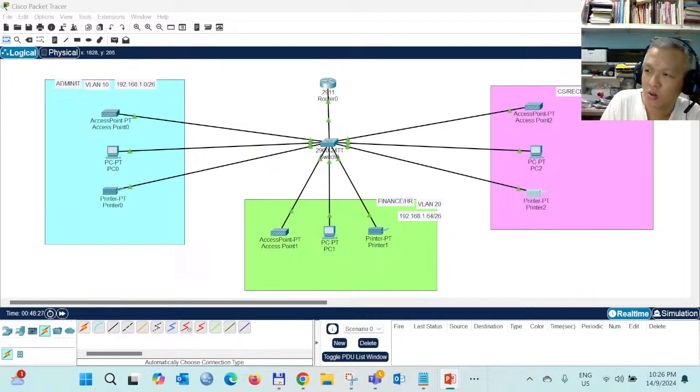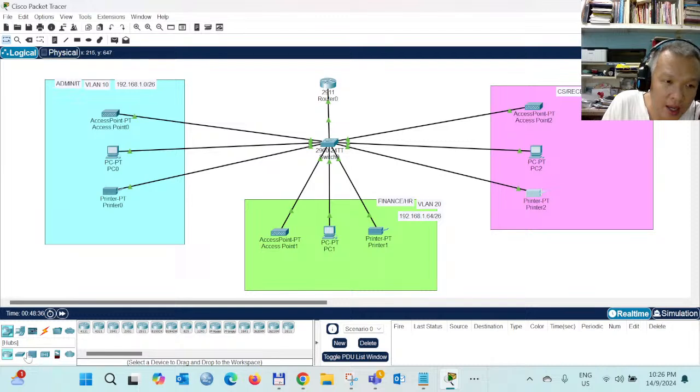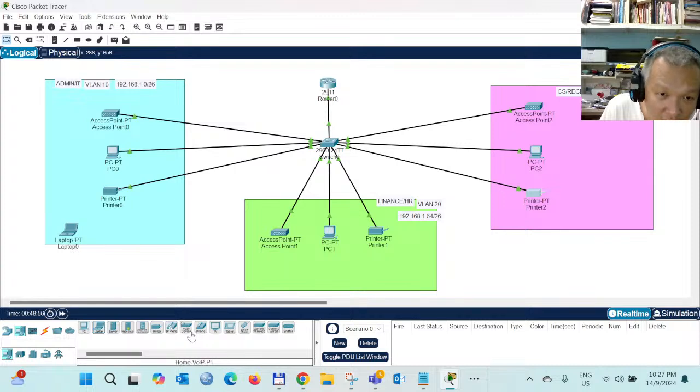Okay, so after that, what we need to do is another test, where we add some wireless devices. Based on here, we add a laptop, and a smartphone.